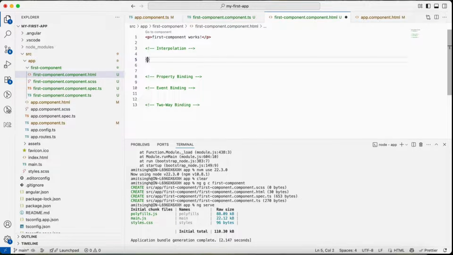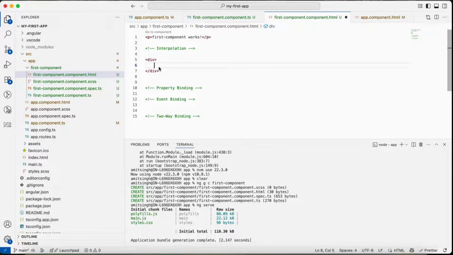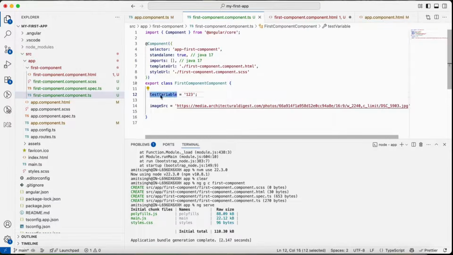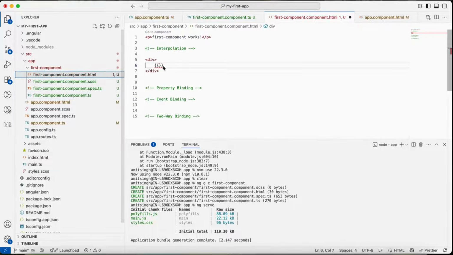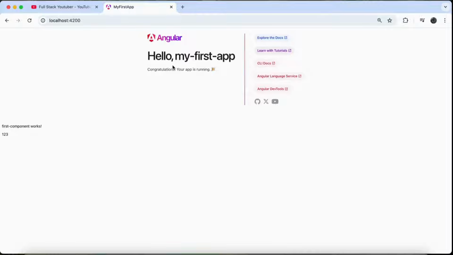It is denoted with double curly braces. We can add it inside any HTML tag. So if I create a variable and I provide this variable inside the double curly braces, on the UI you'll see the value is populated.